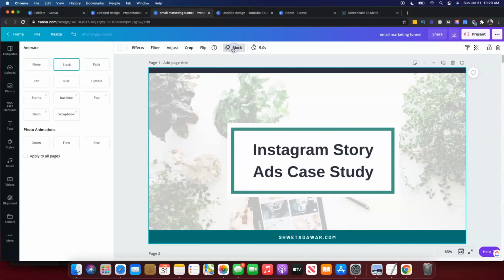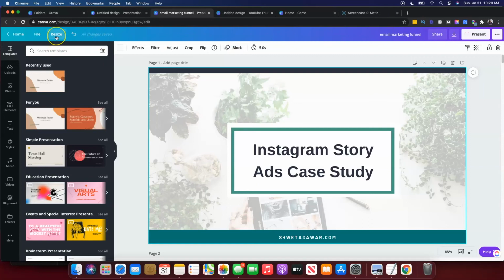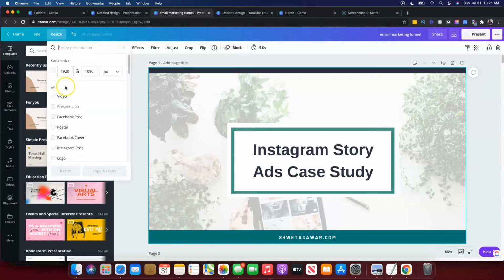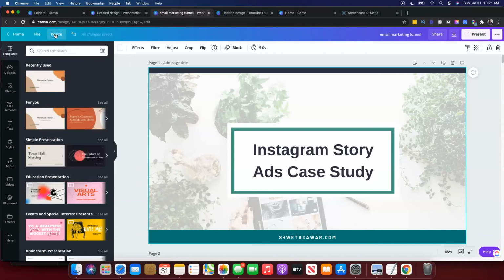The other thing that I love about Canva is the magic resize. So just click on resize and choose a different size option. You can also customize it, choose it, and just copy and resize. And this entire presentation will be copied and resized in the size of a Facebook post. Again, this is a pro feature, just mentioning it. If you don't use pro, you might not be able to use this, but again, like I said, pro is totally worth it. So resizing is great.